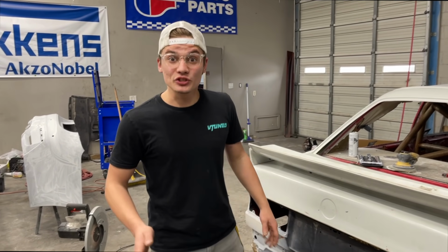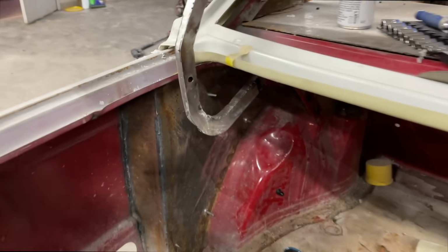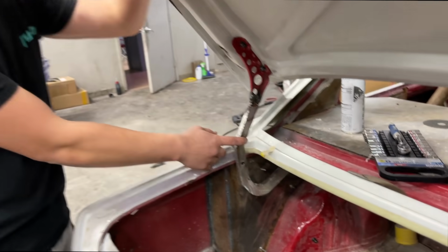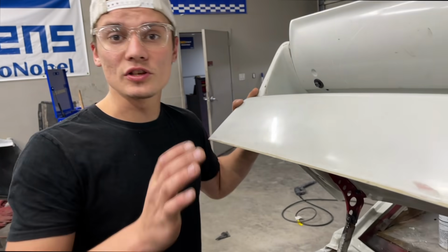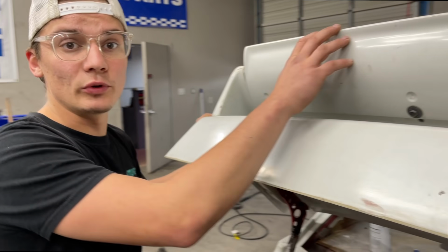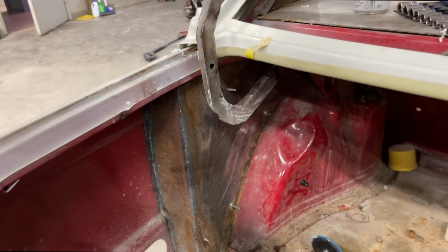All right, guys, next day here at the shop, and as you can see, the trunk is opening and closing. The hinges aren't done. We still need to finish welding them up. I do want to modify this one. As you can see, this trunk is falling because it is heavy with the wing. It actually stays up on the springs with just the trunk, but when I put the wing on, it just falls right down. So I decided I'm gonna do a little strut system here.